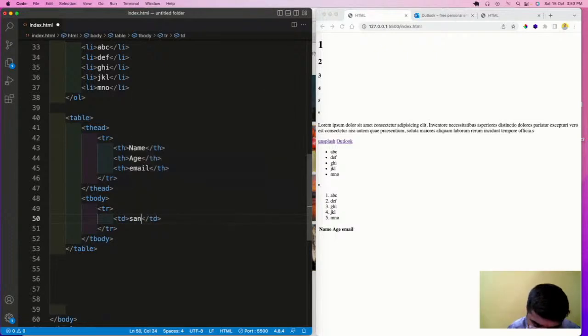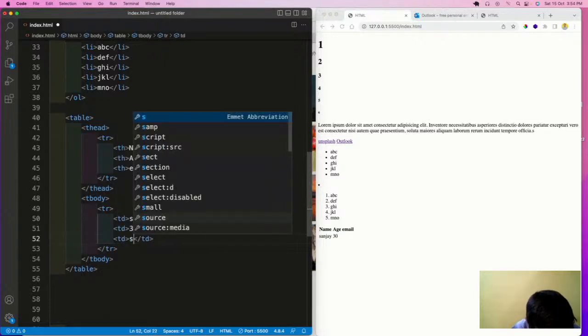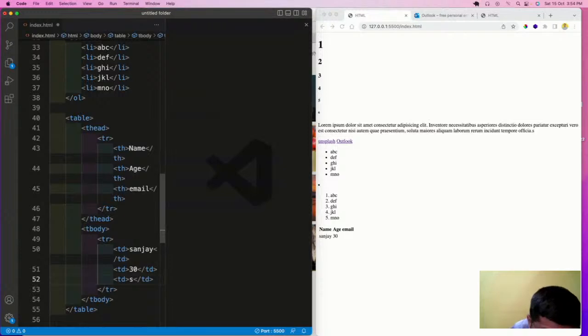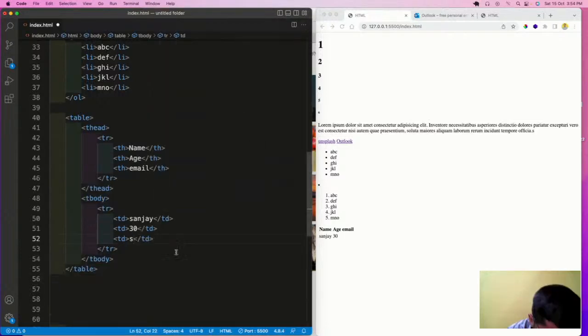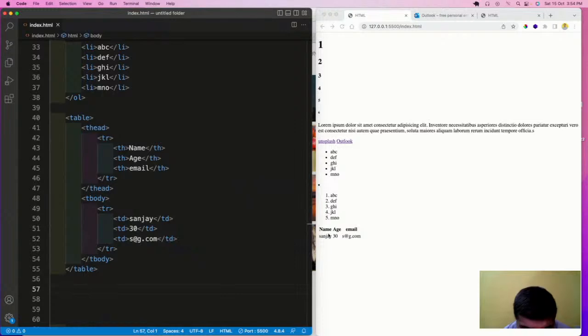Name is Sanjay, age is 30, email is s@g.com. So this is a mail ID what we have. Similarly you can put the data as per your requirement in these table tags.